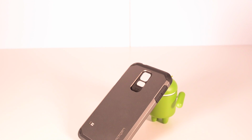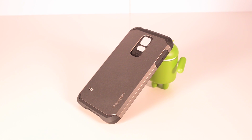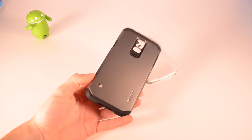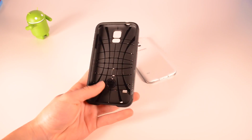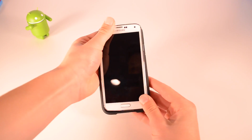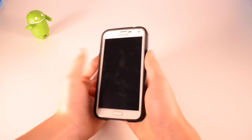Starting out with number 5 is a case that's very similar to the OtterBox in terms of protection. This is the Spigen Tough Armor. Now this is a very industrial looking case, however it comes in some nice other colors. And this case is really pretty thin, but with the dual layer design, it really uses the inner silicone and the harder outside shell to give you a lot of protection and OtterBox level protection, as I mentioned before. But for cheaper than an OtterBox, but also thinner, this is a great case.